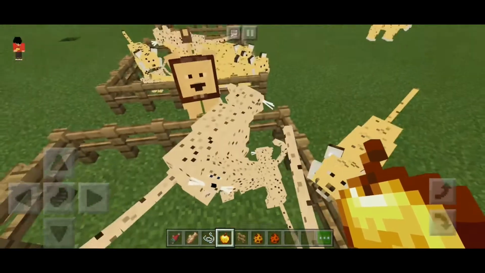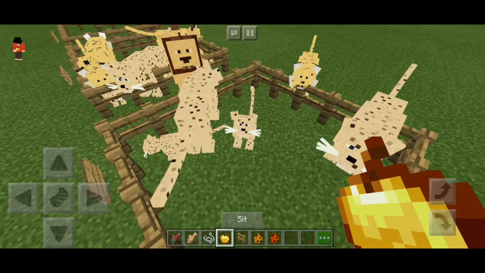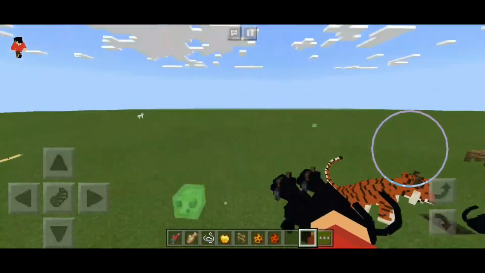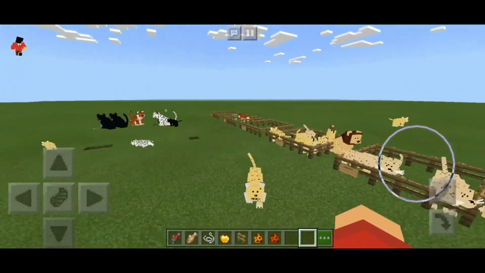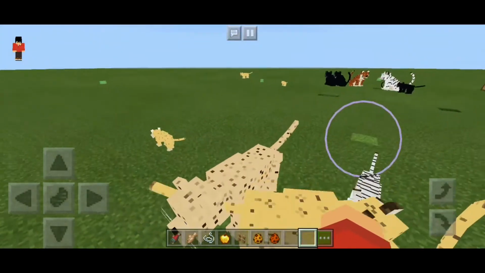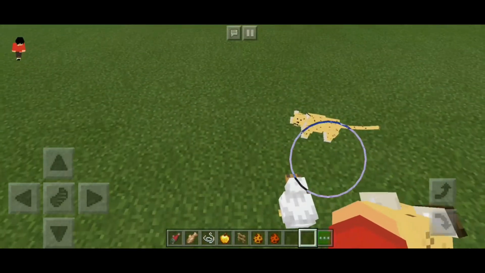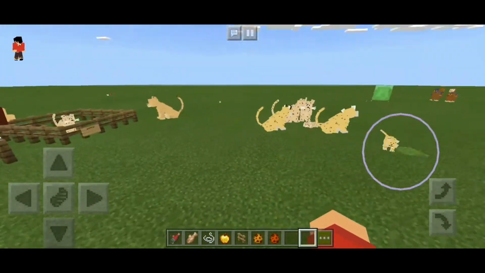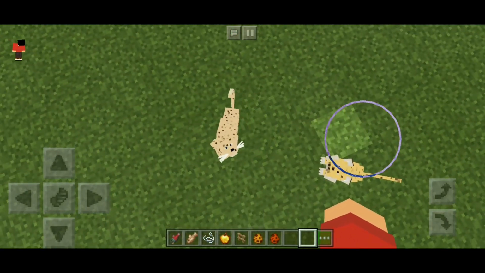The cheetahs. So, yeah, that's it, I think, for this mod pack. It's an awesome mod. You can just put it in your survival world to spice things up. That's the general thing you want to do when you're looking for mod packs. You want them to spice up your game.